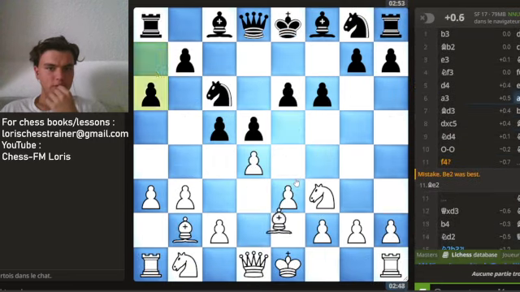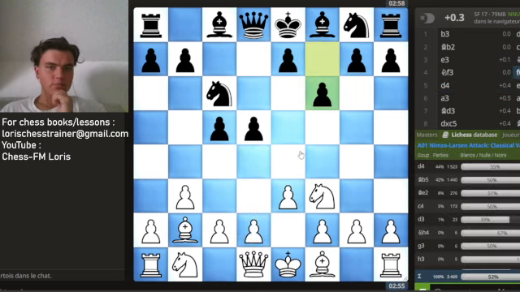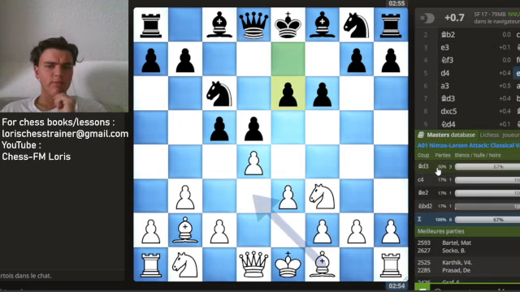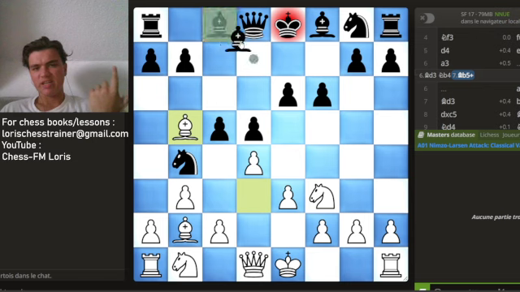opening because I messed up a little bit. I don't know what I did wrong. Yeah, f6 is a new system that I have never seen. Actually, I've seen that before, but not against this line. And I see that the top players play, I'm sorry, did they play? Yeah, everyone plays bishop d3 and allows knight b4 because of check, I guess.